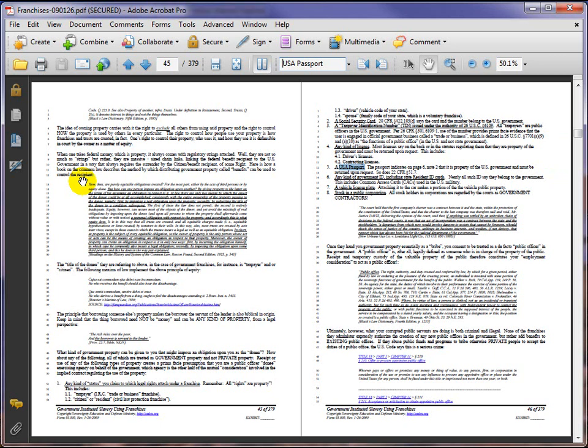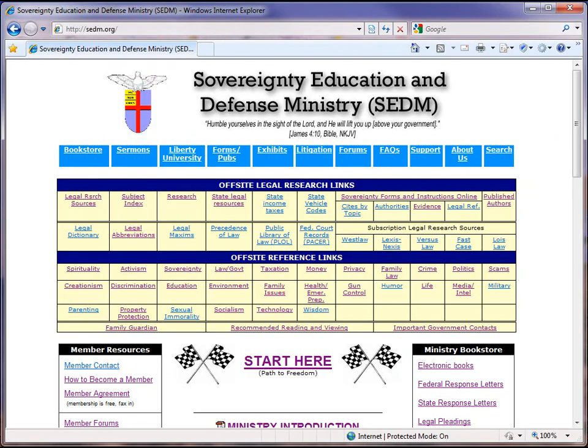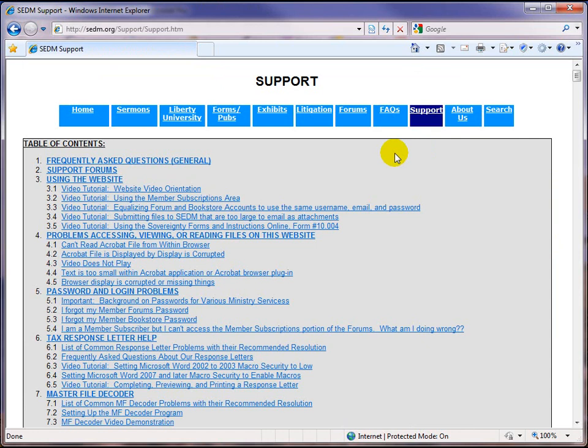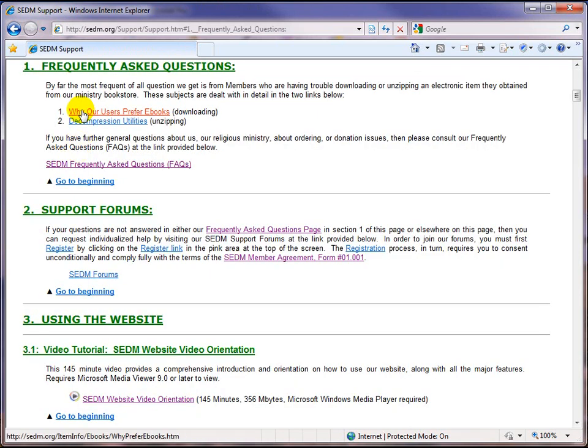The other thing we wanted to show you is that our website has a page that describes how to use our electronic documents with eBook readers, and that would be found here on our website. If you go to the support page and then you look under frequently asked questions, there's an item number 1 here, why our users prefer ebooks.